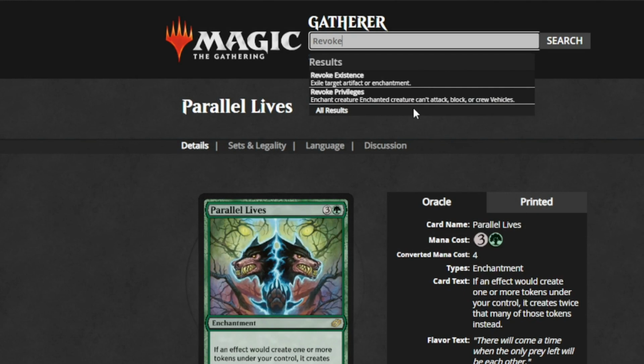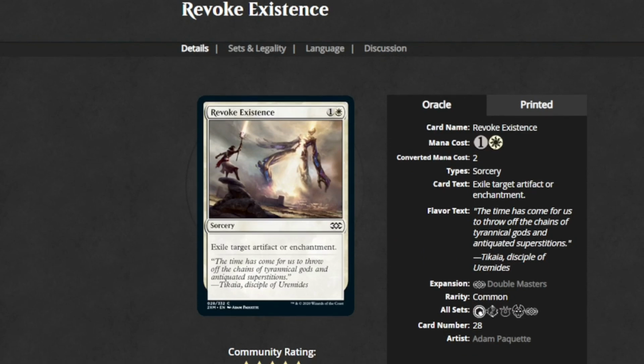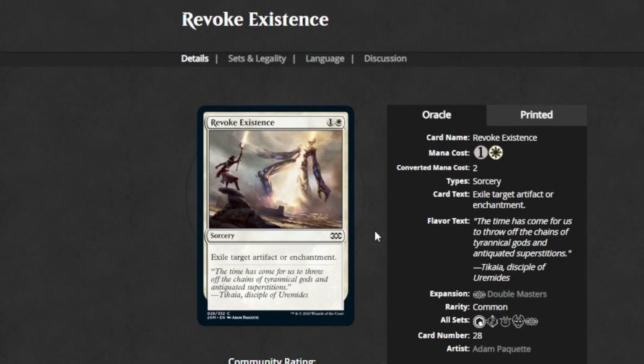Alright, let's move on into these sorceries. If you can't tell, I'm trying to move these videos along a little faster. Revoke Existence costs 1 and a white. Exile target artifact or enchantment. Pretty cut and dry there. Next.